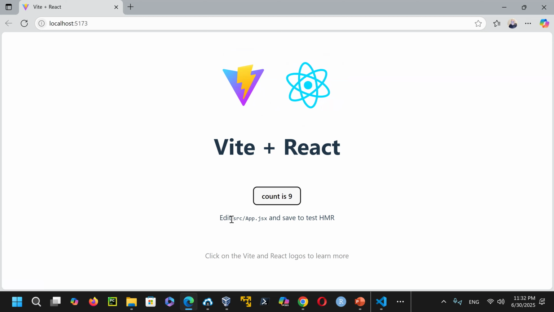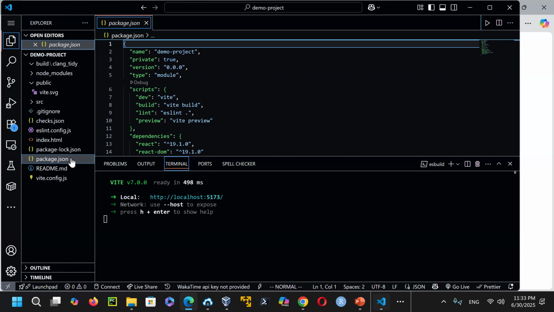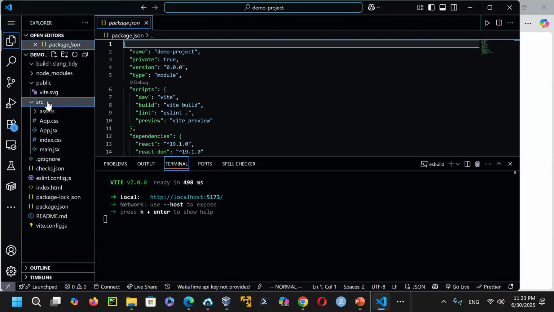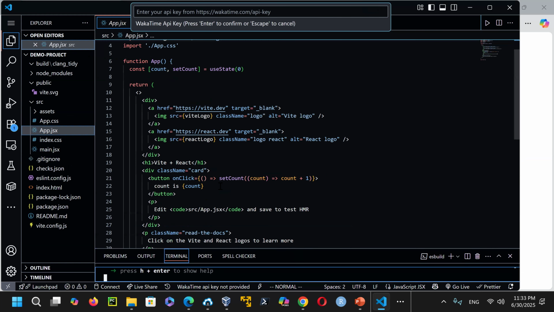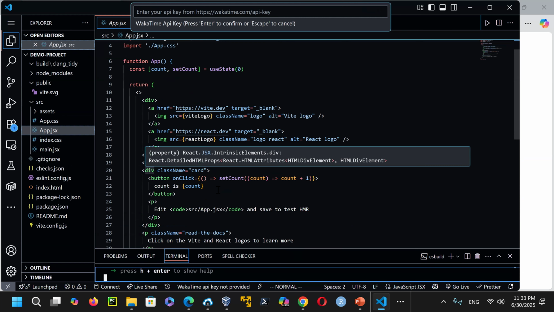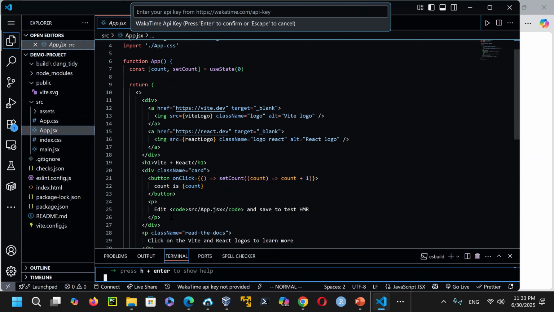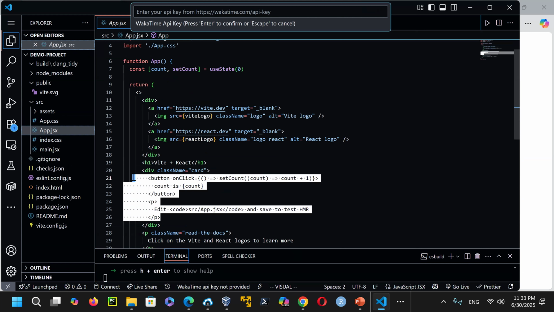If I want to edit something on this page and add a module there and save it, let's go through this part in the app.jsx. So if I go back to the code, go to source, and then open the app.jsx. Notice on the app.jsx, I have this div section. After this, I could delete everything from here to here.